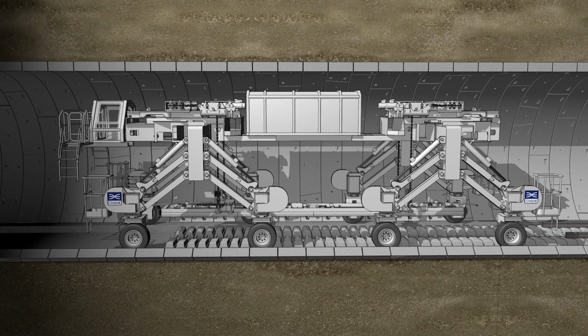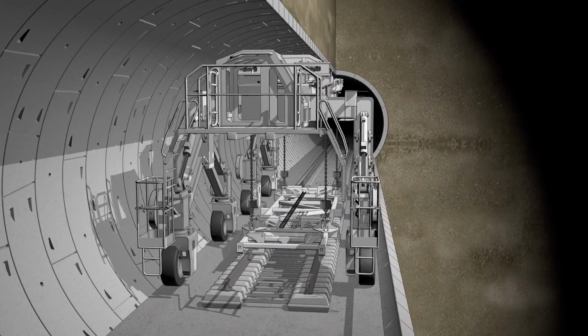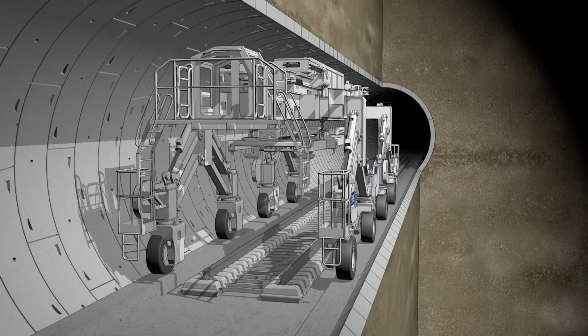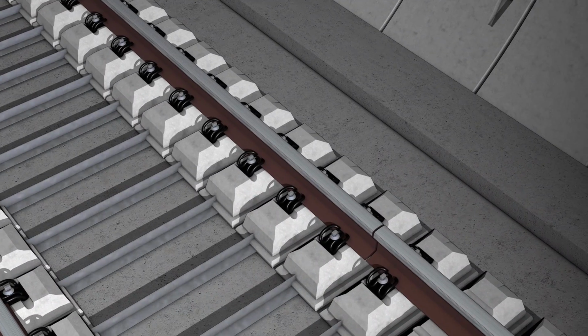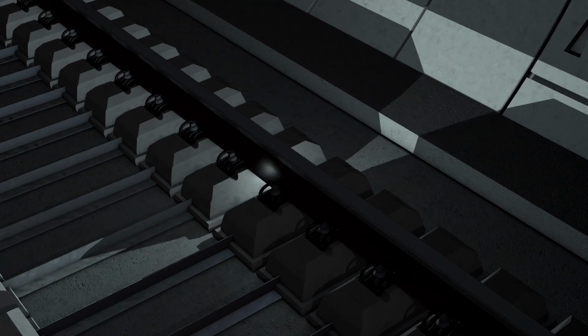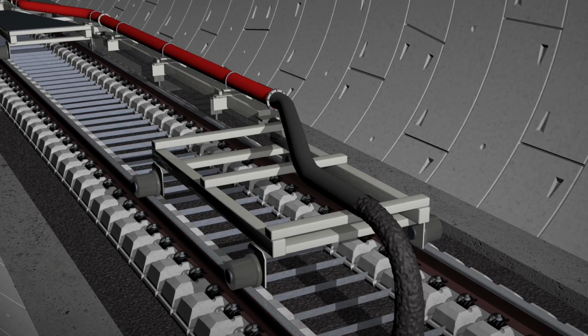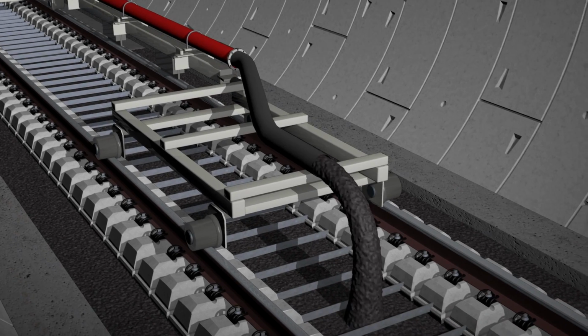For each section, the gantry places 28 sleepers, followed by a 108-metre-long section of rail. Secured in place using clips, props and jigs, the rails are then joined together by a specialised welding machine. The tracks are then permanently fixed with concrete.